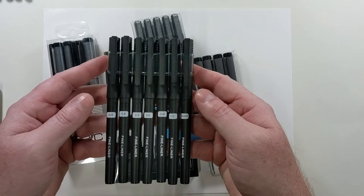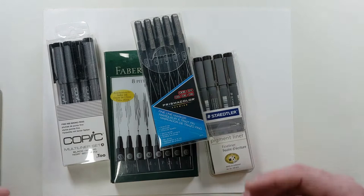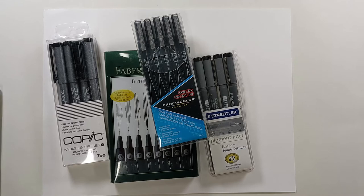If you have a Five Below, this is basically a very large set for $4. Now, when it comes to ink pens, the cheaper you go, you get the value out of that. There's a reason why professional and striving artists go with the top brands, and that is because of the ink quality. The lesser the quality you have, the more likely it's not going to be a true black, and the more likely it's going to fade quicker over time.